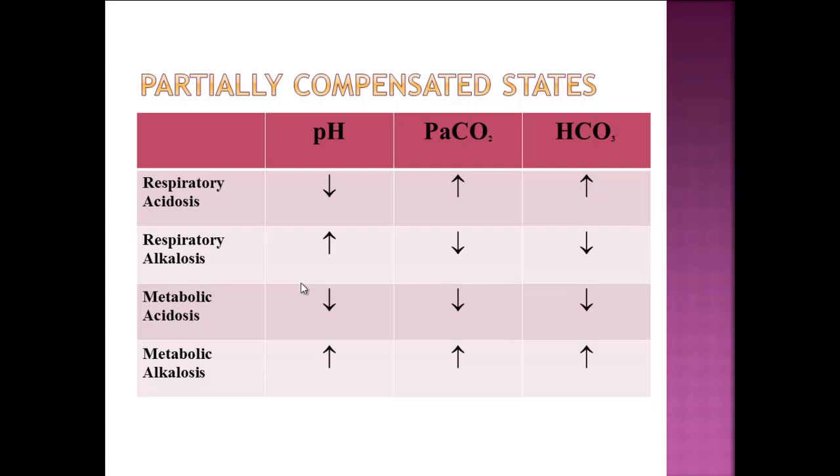Partially compensated states now, we're going to see everything moving in different ways. Respiratory acidosis, pH will be down, PaCO2 will be up, and if it is partially compensated, we'll see that bicarb busily working in the opposite direction of the pH to move it back toward normal. Same thing with alkalosis, pH up, PaCO2 down, and the bicarb working against that alkalotic state to bring it to normal.